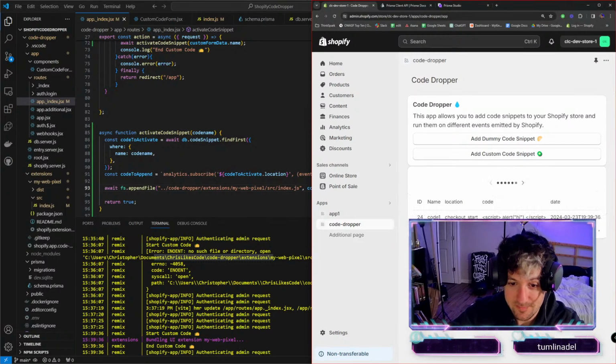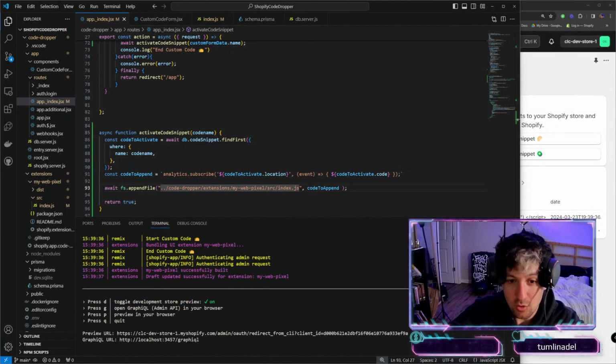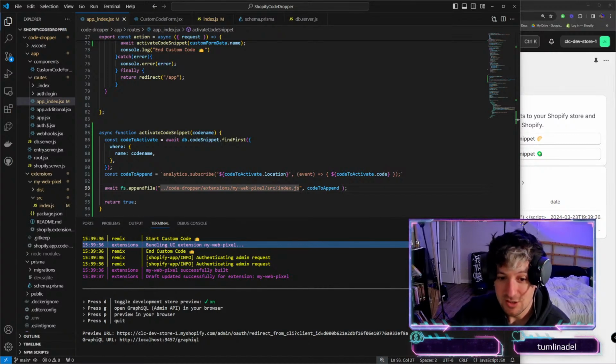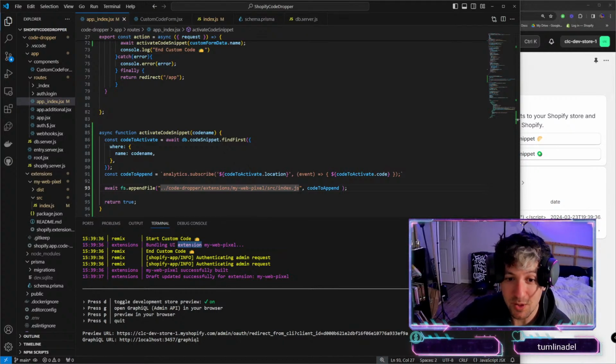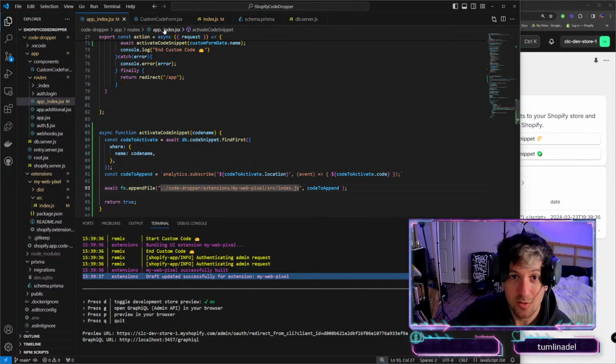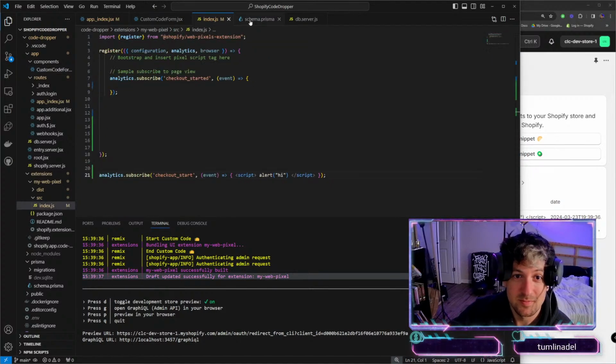All right, let's see what happens now. Oh, look it. You know what happened? As soon as we added code to the web pixel, it bundled it and it successfully built it, and then it uploaded it. Hold up. Wait a minute. That's an interesting behavior. Look it. So I put it below, which is obviously bad.